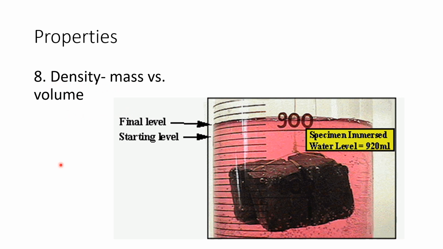Another mineral property is the density of a mineral, and this is just the relationship between the mass and the volume. So minerals will have a pretty specific density, and I put this in here to remind you that if we were to be at school and I were going to ask you to find the density of a mineral for me, you'd fill up a graduated cylinder to a known level, drop the mineral in, see how much the water level changed, and then you take the mass of that mineral, divide it by the volume of the mineral, and you determine the density.